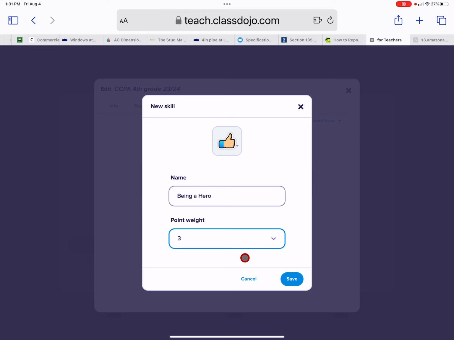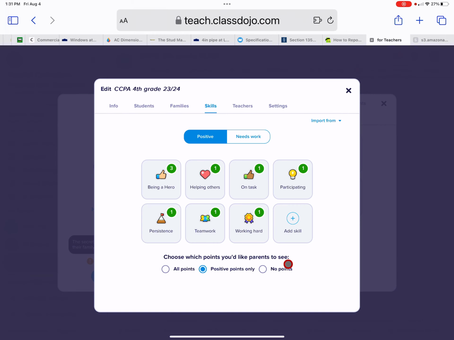Somebody forgot something and they go and they pick it up and they bring it to them. It's like being nice without anybody needing to ask them to do something. If I ask somebody, hey, can you go pick up that paper? That's not being a hero. But if they're really doing something nice that helps somebody. If Coach is walking down the hallway and she drops a piece of paper, one of my students went right over there, picked it up, handed it to her. Coach, here's your paper. All right, being a hero. Love it. Thank you. Take care of people.